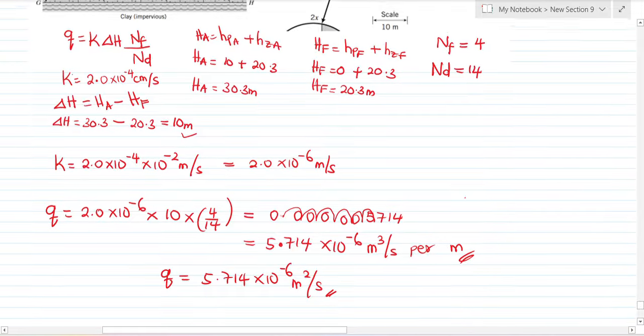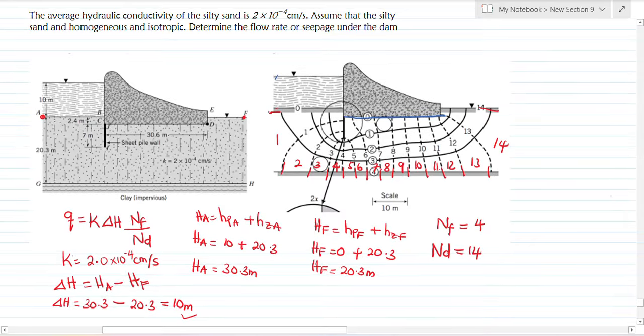Also, we can have a possibility where we are supposed to find the pore water pressure at important points under the dam. They can be asked to find the pore water pressure at various points under the dam and find the force that will cause the dam to uplift, right? They can be asked to find that kind of thing. So we will look at an example of such in the next video.